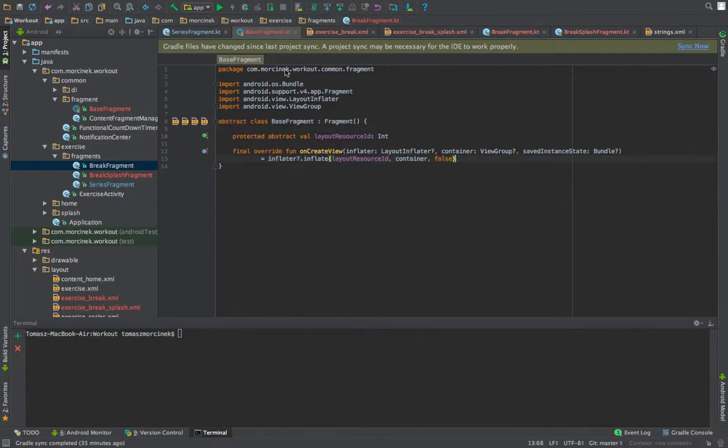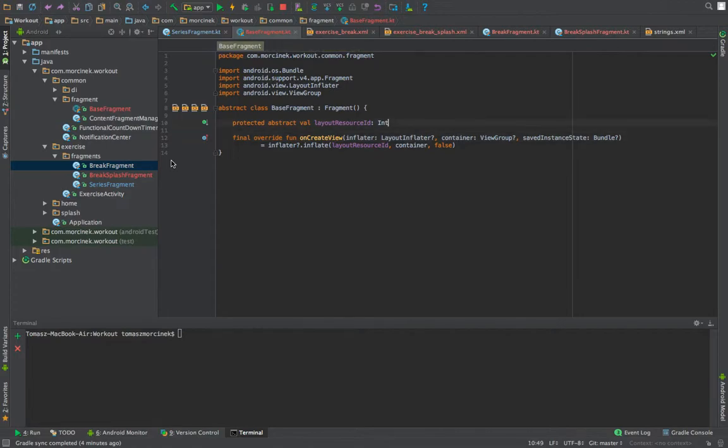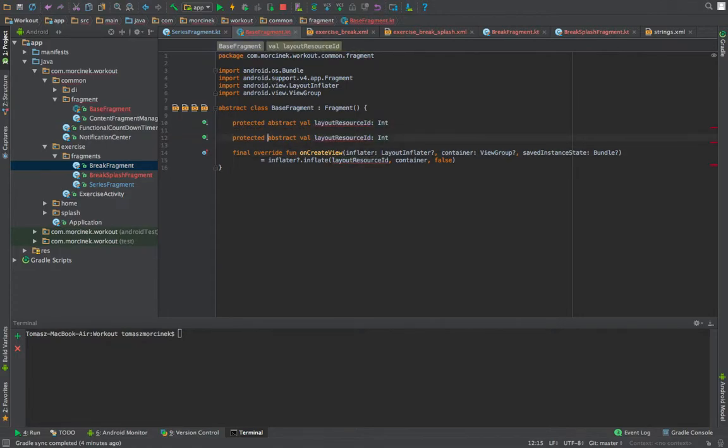And we also want to do something with open. There is a slight difference between Java and Kotlin in terms of methods, because in Java every method is virtual, so not final. You can override every method unless it's final, like here. But in Kotlin it's the opposite. If you don't explicitly declare that it is open, then you cannot override the method. So this is pretty small, and I have another idea.